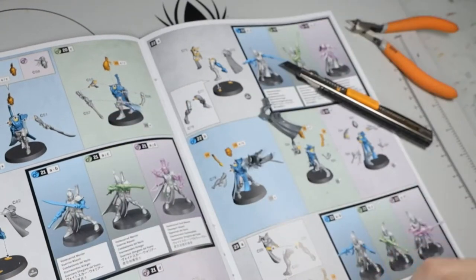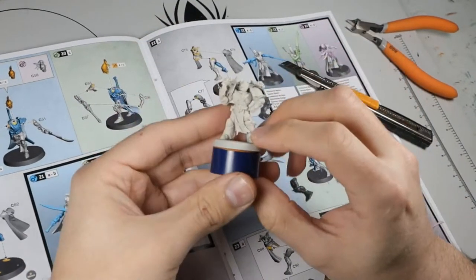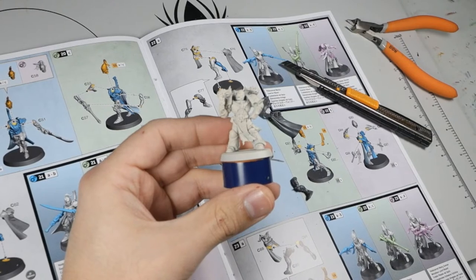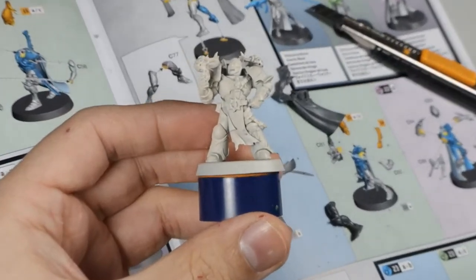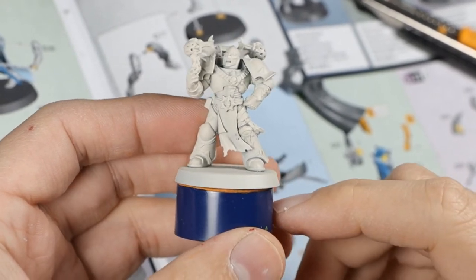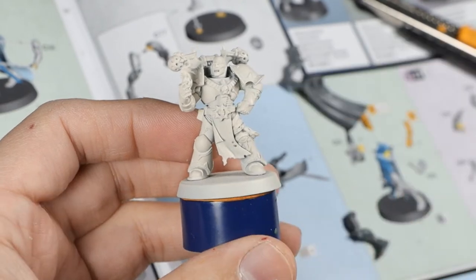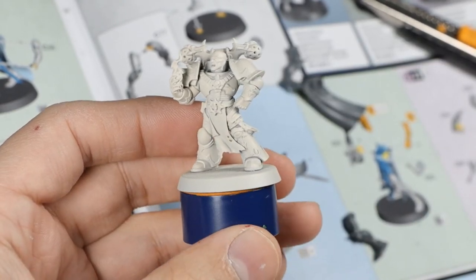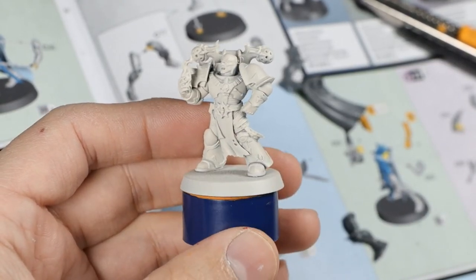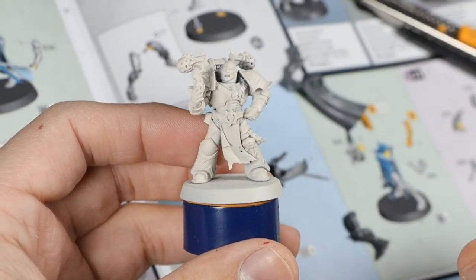Oh, I also have this guy. I almost forgot about it. I also have this guy. Look at this guy. Isn't he happy? He seems so happy to be a Chaos Marine. This is a very fun conversion. Just the arm here looking so much funnier. I took out the horn because I thought it was a bit ridiculous.